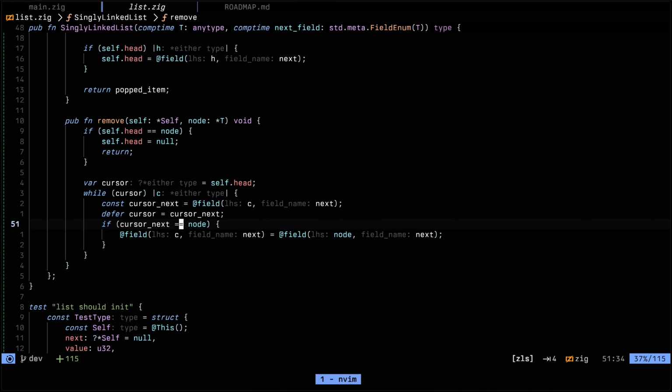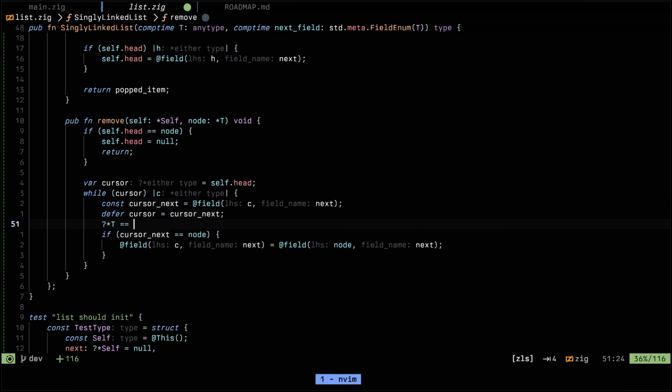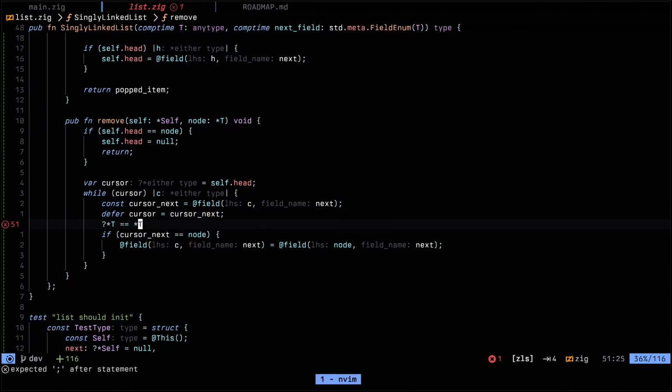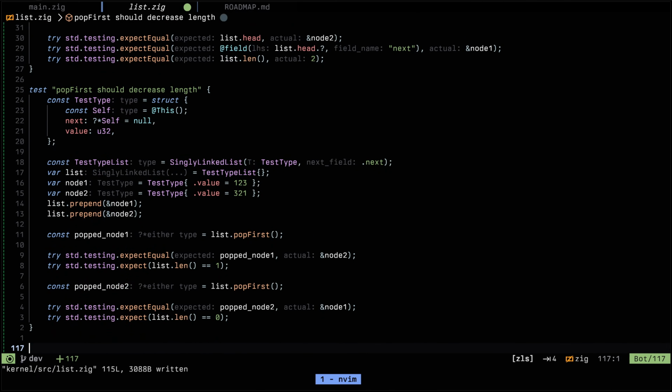So I have a doubt about comparing a nullable pointer to some t with just a pointer to that t. Does this compile, or is this an okay thing to do? Does the pointer naturally coerce to a nullable pointer is the question here. But I think we'll know fairly quickly if we just write a test for that.